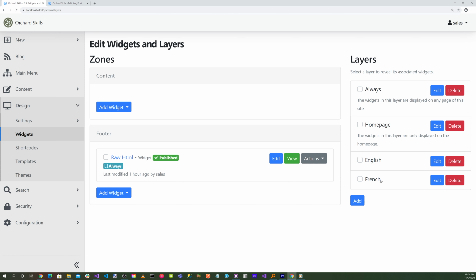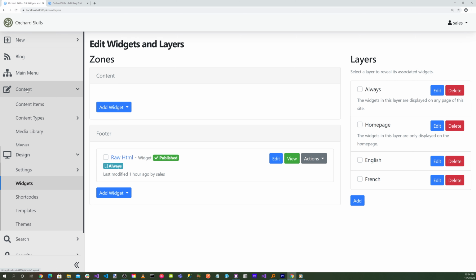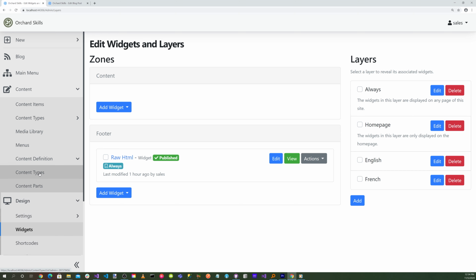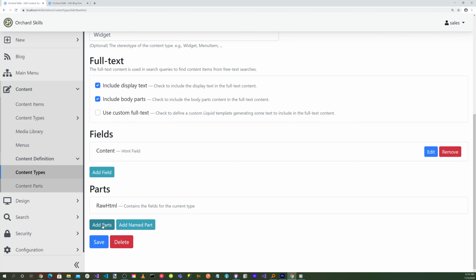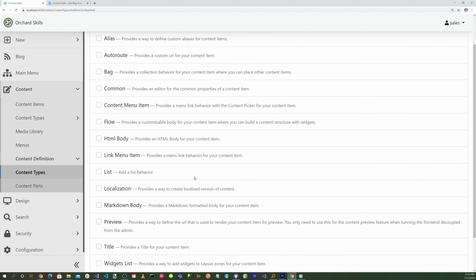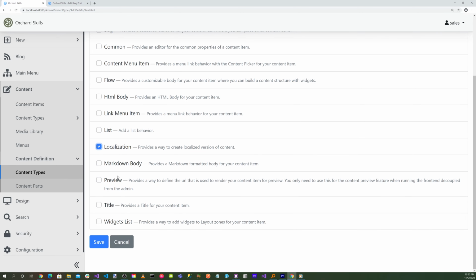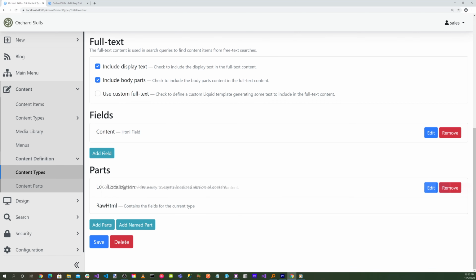Okay. So now we have a layer for English and French for our footer, but for the footer, we're going to have to add the localization part to the raw HTML. So let's go to content, content definition, content types, edit our raw HTML, and let's add a part, and let's add the localization part, hit save, and let's put that above the raw HTML, hit save.